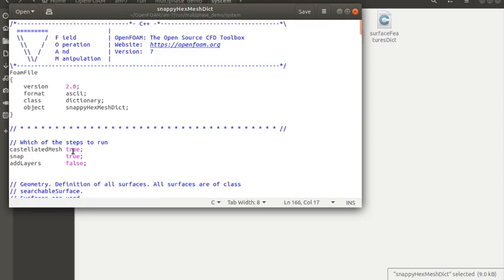So overwrite will first create the castellated mesh, and then it will rewrite the snapped mesh. First the castellated meshing procedure will complete, and in the next step the snapping process will complete. I'm not adding any layers, that's why it is given as false.